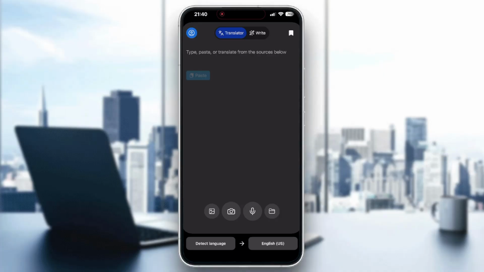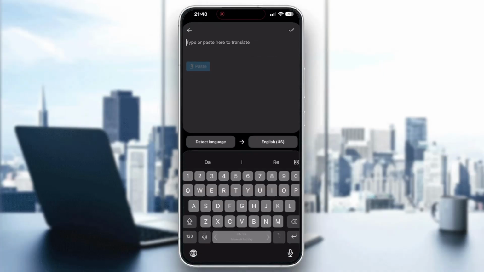So the first thing we want to do is open up the official DeepL application if you have not already. If you do not already have it downloaded, open up the App Store on your mobile phone, search for DeepL, find the application and install it. After installing and opening it up, this is going to be the homepage you're greeted by, from where we can get started with translating.